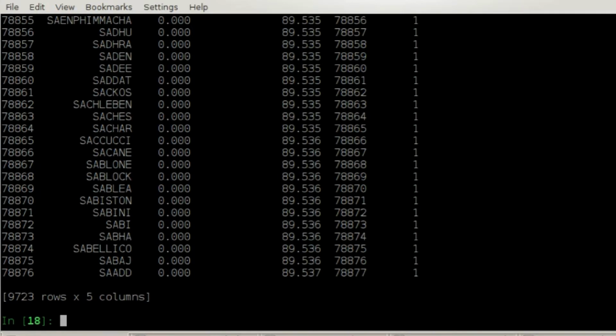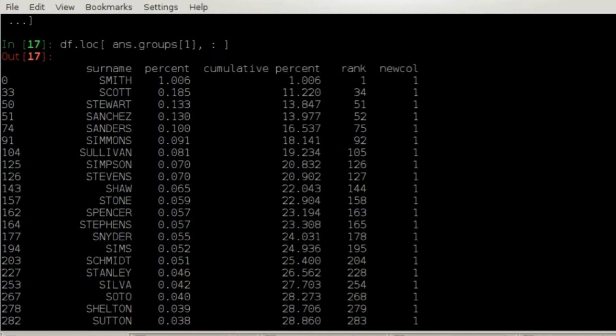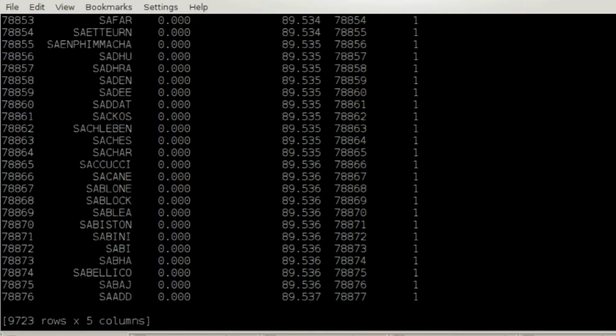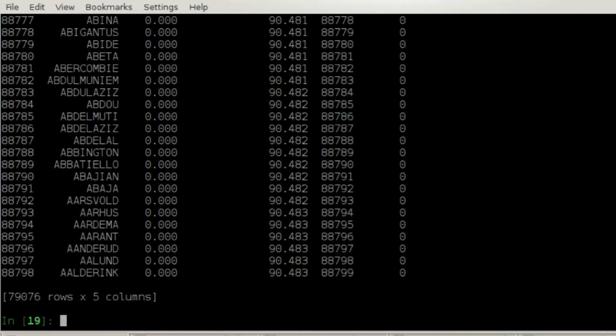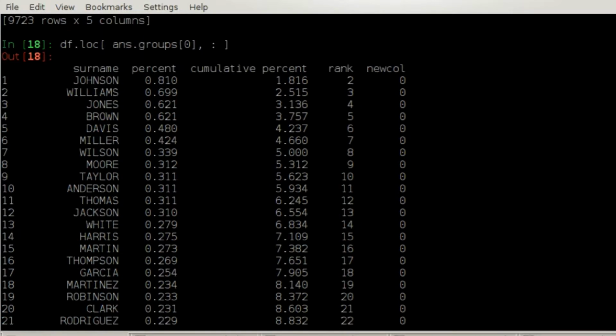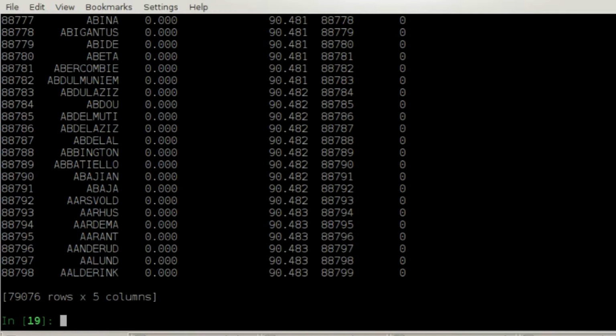And as you can see, these are all the last names that start with S. And similarly, if I looked at the group that corresponded to the key 0, then it's going to be all the last names that are non-S last names. So that's the simplest use of the group by statement.